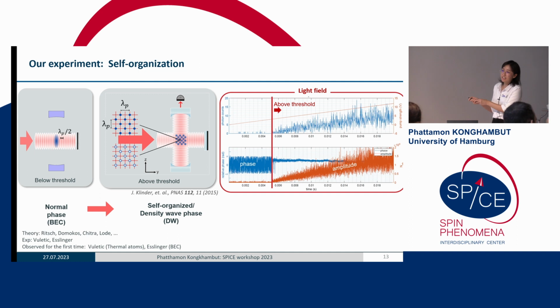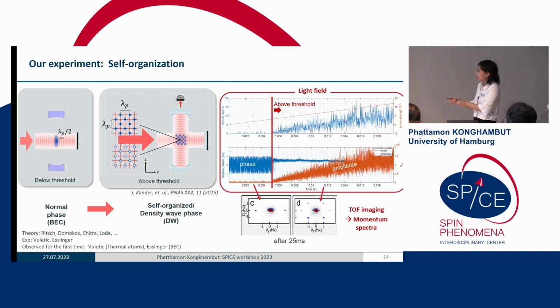So here, the x-axis is the time axis. And then we crank up the pump strength. So here's the pump strength, we increase it. Below threshold, there's nothing yet because we don't detect any photons from this detector. And because there are no photons, the phase of the light is undefined. It can go from -pi to pi, whatever, we don't know.